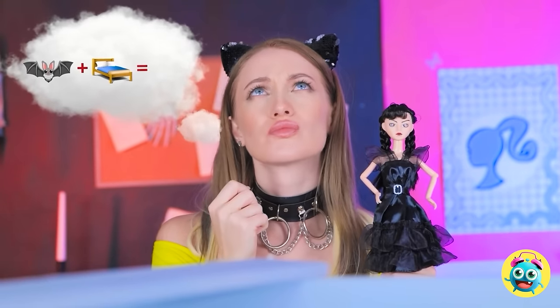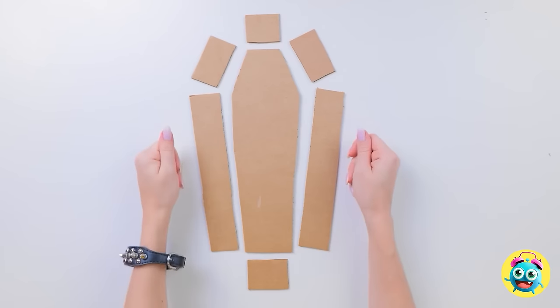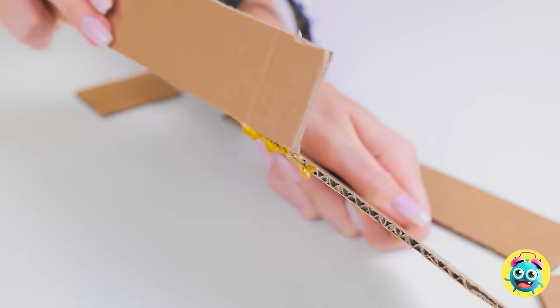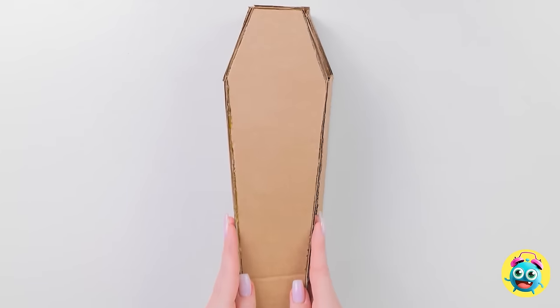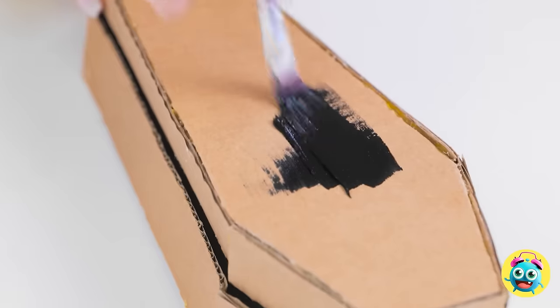What should we do first? Let me think — I've got it! I'll cut this cardboard into various shapes, then I'll need my glue gun. I'll apply glue to the edge of the base — just a thin line — then stick a side panel to it. I'll do this all the way around the base, joining the pieces together until I have a coffin. Here's the lid! Next I'll paint it — it's gotta be black. Anything else would be wrong.